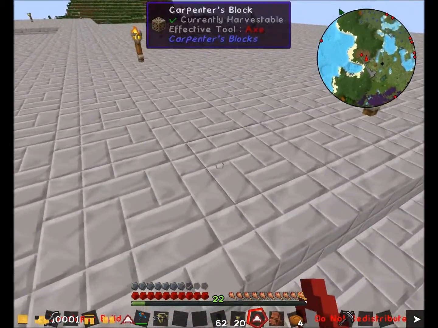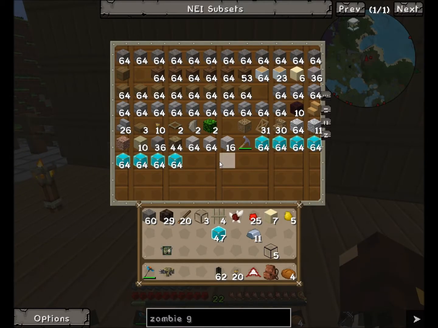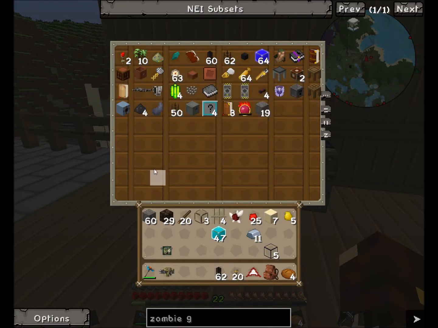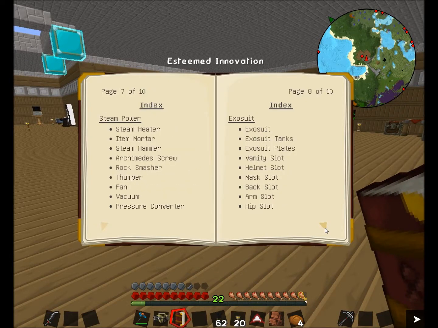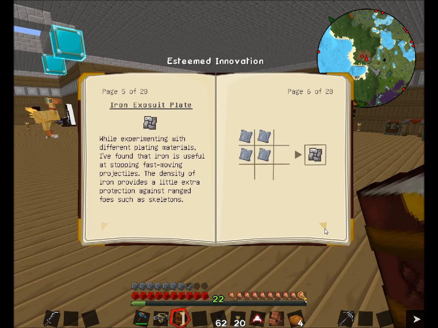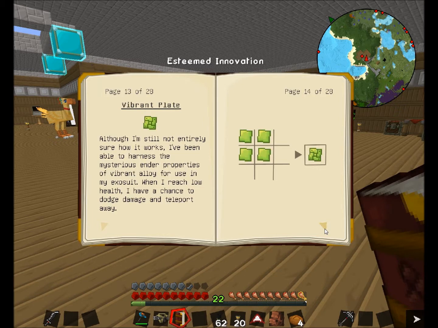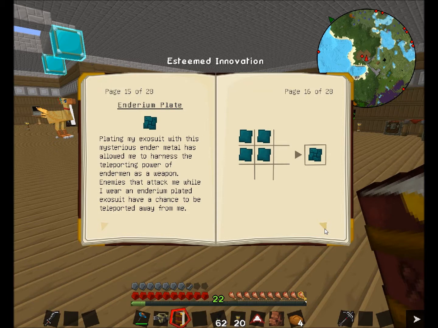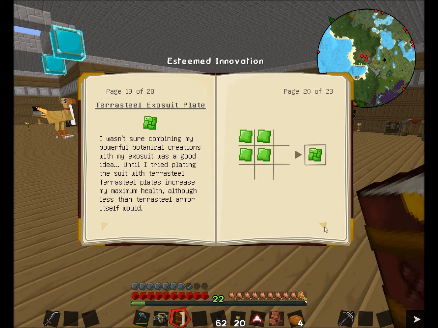While we're waiting for the, oh. That was quick. While we're waiting for the thing to finish. There you are. Exosuit plates. Copper, no. Iron, brass, gold, lead. Reduce the knockback. Okay, that's the Enderman thingy. Okay, that's to teleport monsters away. Viz discount. Increase maximum health.